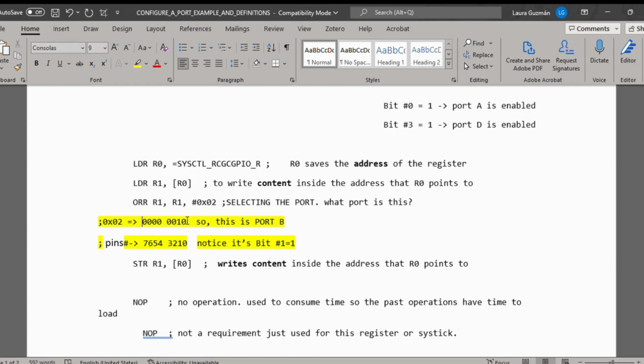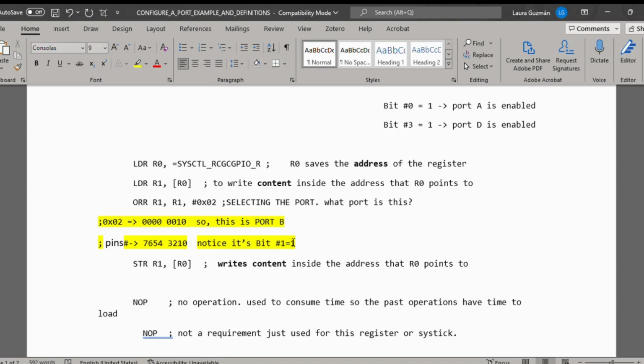If we were writing just a 1 here, that would be talking to port A. We would be enabling port A. But here we're only using this bit, and that's port B. So this one alone is port A, this one alone is B, this one alone is C, D, E, F. When you were trying to do your lab 2, you were supposed to write 0x20 so you could talk only to port F. So be sure you check that. But in this example that I'm giving you, we're just writing to port B.